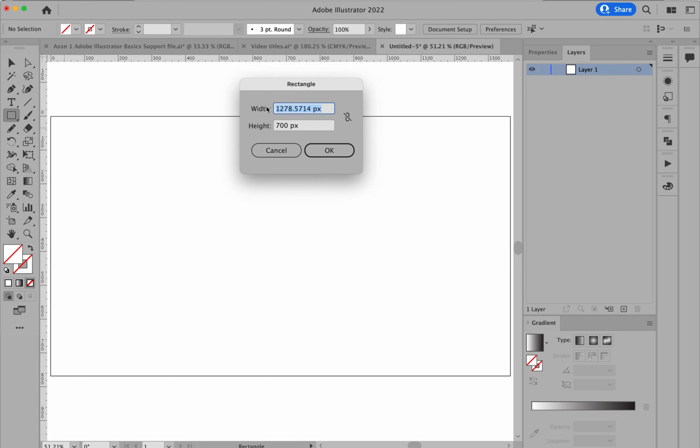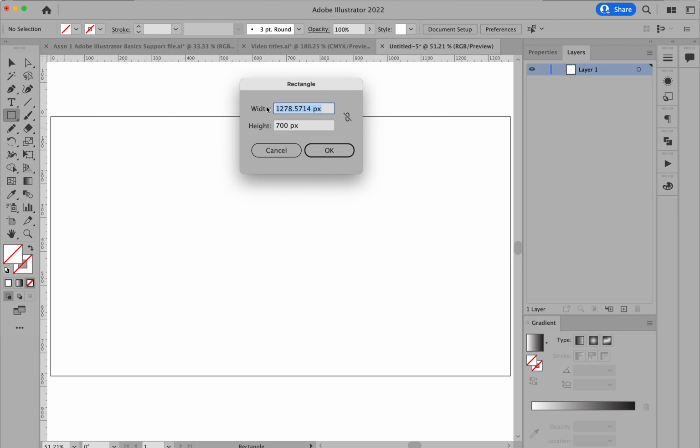So I'm going to go 1266 px for pixels, and then 668 px, and I'm going to choose OK. So now I have the right size rectangle, but it is not in the right place yet. We'll have a videotape of all this so you can review it.